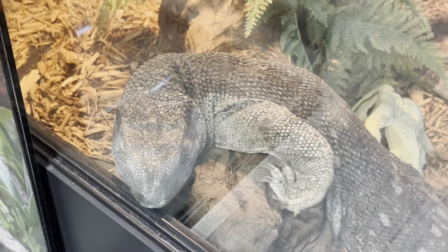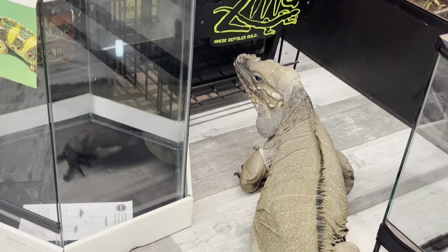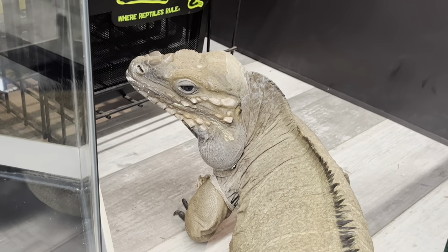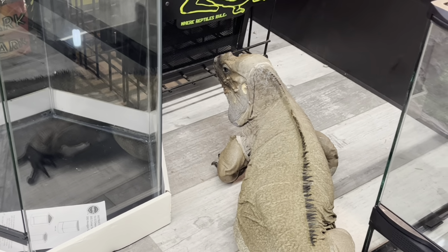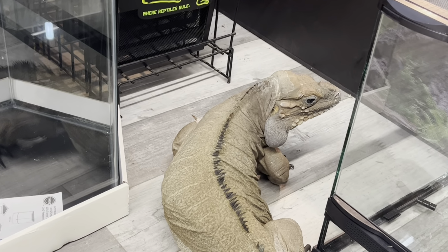These are Savannah monitors, I believe. Could you imagine seeing one of these things in the wild? You'd have to bring out the air rifle. Hey, buddy. They do that every time they get picked up. I should have warned you. I'm sorry. No, it happened last time also. Looks like you shed it too. So you're trying to put it down. That's cool right there. Where these guys are from, they're considered endangered or threatened. So this is cool to see one live in the flesh, because to see one in the wild is nearly impossible.